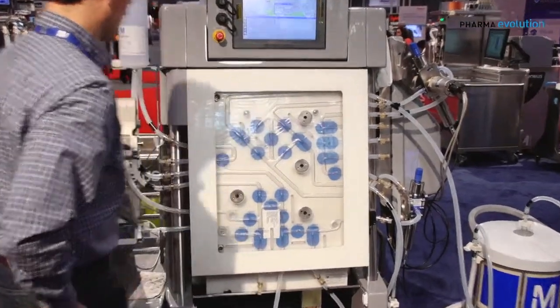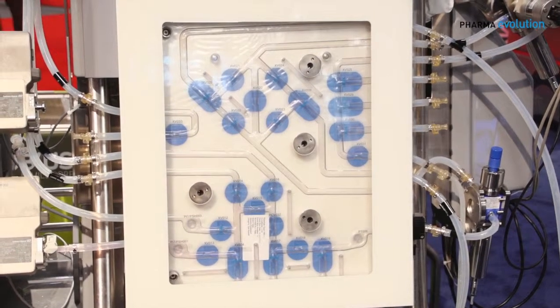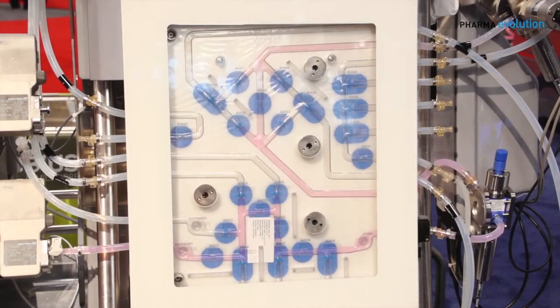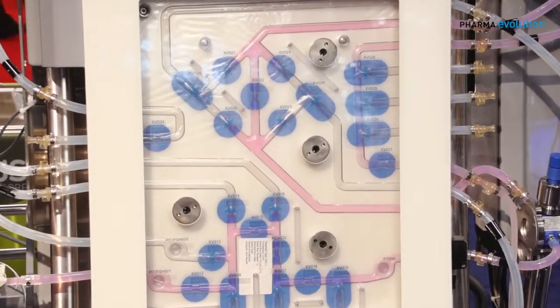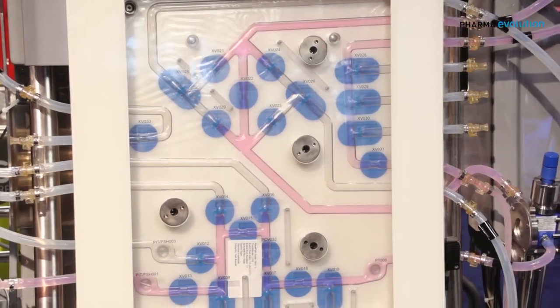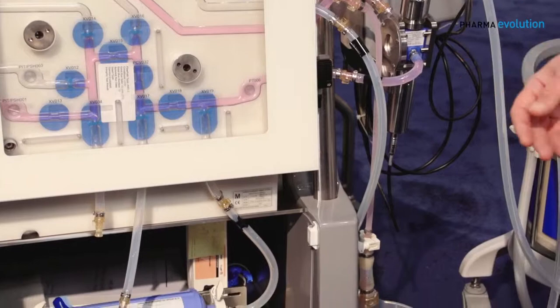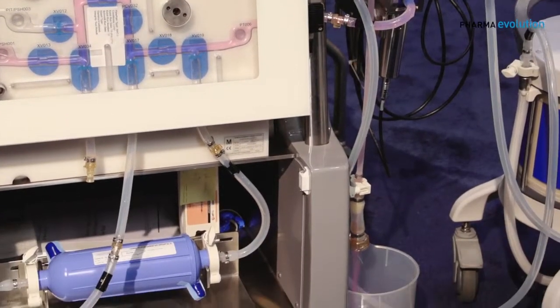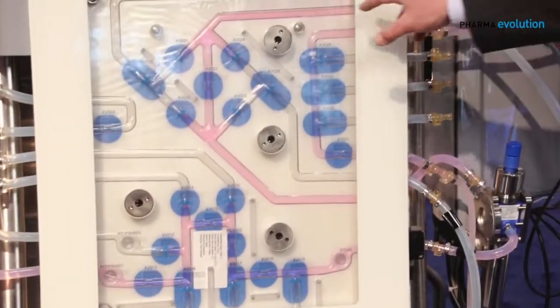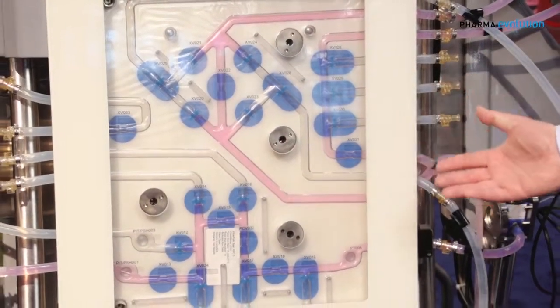Once you've used it, you throw it away and put in a new one for the next run. This is our two-dimensional flow path within the clamshell — there is what appears to be a circuit board, or as I heard earlier, a waffle iron, when you open the two halves and sandwich the disposable piece in between. We have a single flow path design, and all customization happens through the automation — the software, through opening and closing valves behind these blue silicone pads, dictates where the fluid does or does not go.